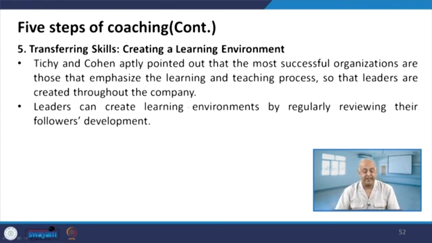So transferring skills, creating a learning environment, right? And we always talk about how the major responsibility of the leader is to create that environment. Because our senses are diverted by what we see, what we eat, what we touch, right? And therefore the brain works on the basis of our senses. Then a control mechanism is required, as told by Lord Sri Krishna in the Gita. So it is very important, the Gyanendriya, that is, how you are getting the knowledge, and then how you are perceiving and reflecting. If you are able to control your senses, then definitely you are able to create that environment.